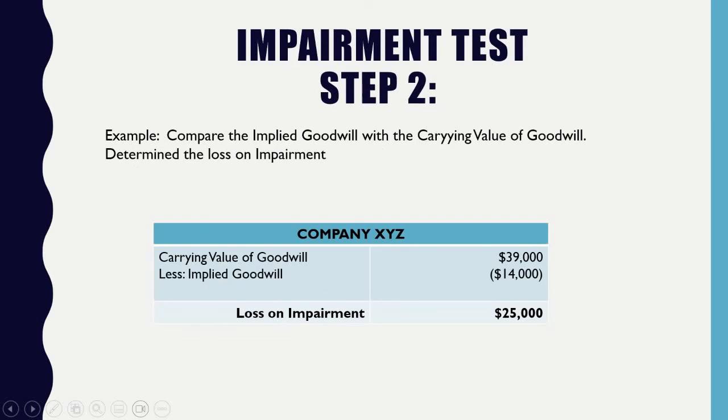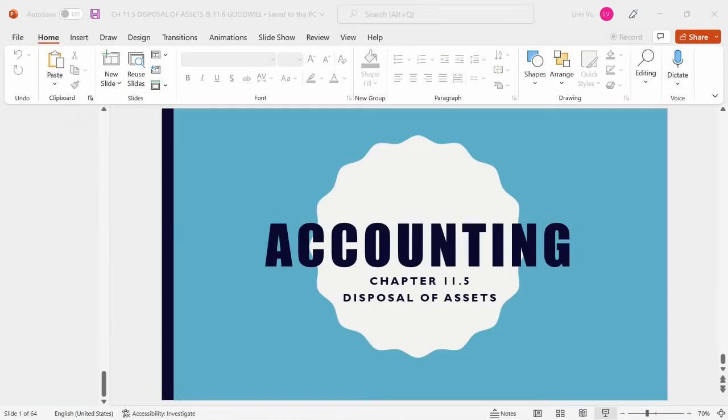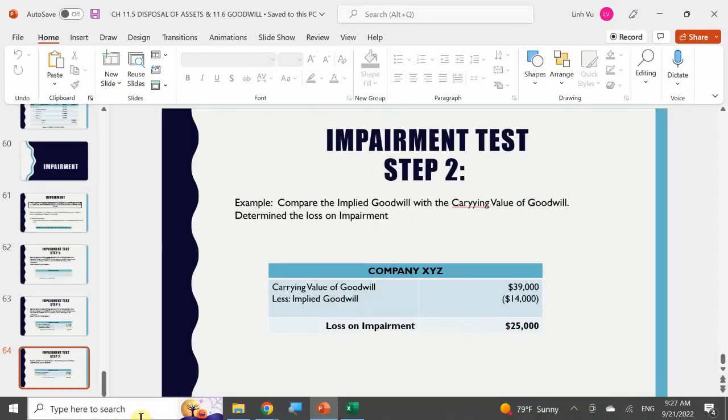So in this case, we need to test this $39,000. Okay? $39,000 is what I originally had for goodwill. I'm going to subtract the difference between the fair market values, and I get a $25,000 loss on impairment. Okay? All right? And that's how you test for impairment. Okay, any questions here? This is not something I want you to strictly know like 100%, but I do want you to know it is a common practice, because think about it, right? There are way more smaller businesses that exist right now.